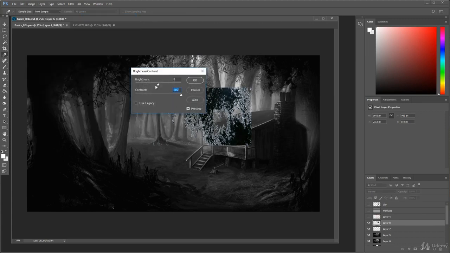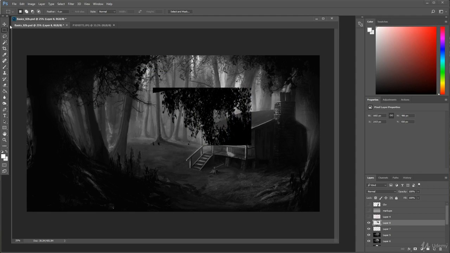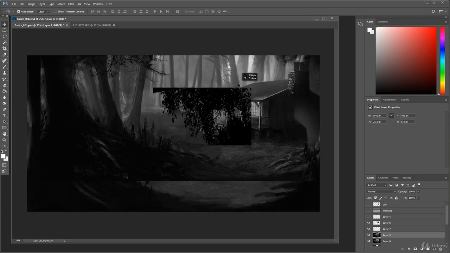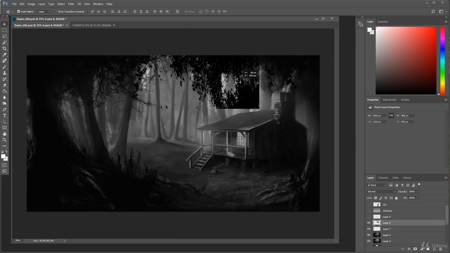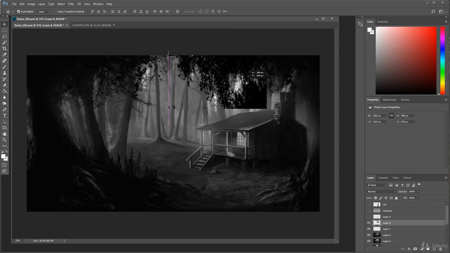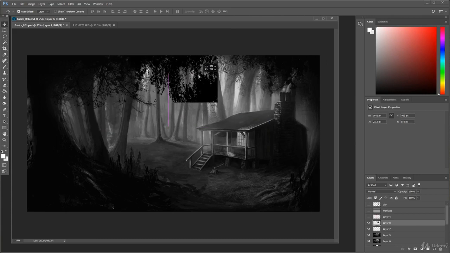Get the contrast, take the brightness down. Use legacy, it'll get rid of all of it then. There we go, and boom. There we go. Okay, so now we can use this in our scene. With some tweaks, we can probably put it up in the corner.